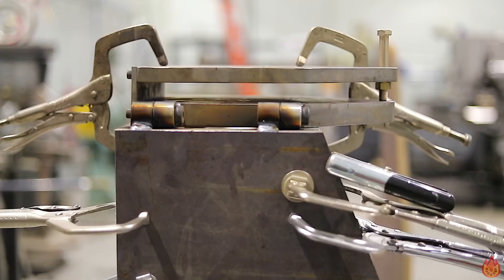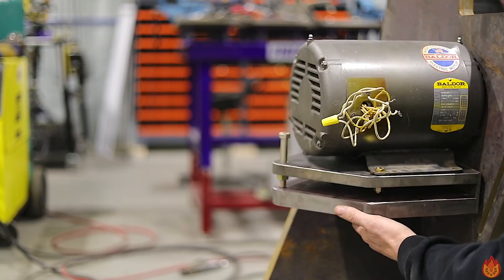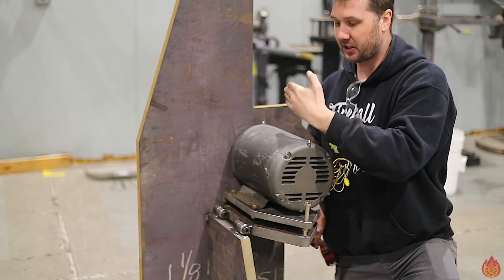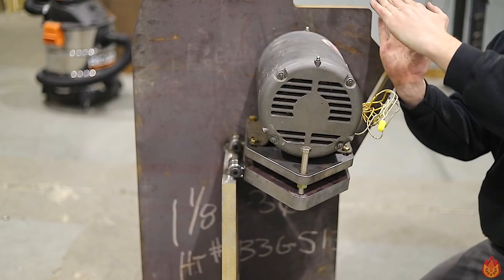We have everything tacked in here — the main motor mount support tacked to the base, the main structure all tacked together. One of my favorite things so far is this flexure motor mount. It's on a floating hinge, so I'll be able to build a rod to pick the motor up, slack the belt, put a new belt on, let the motor weight put tension in the belt. And this is the belt tracker — we're going to turn a rod on the lathe with a cool handle, positioned above the motor, to push the motor on a different axis so we can track the belt.